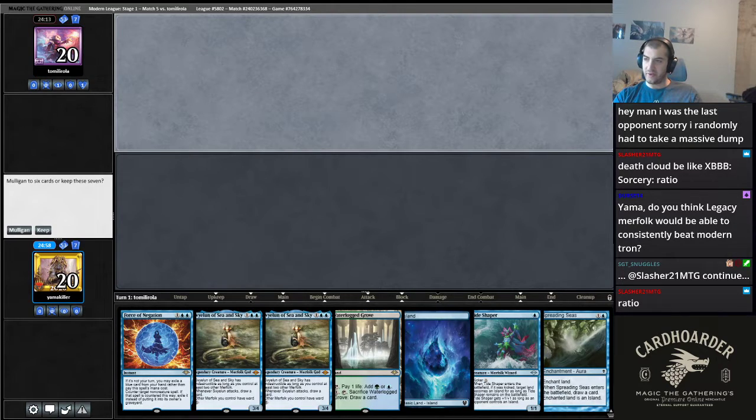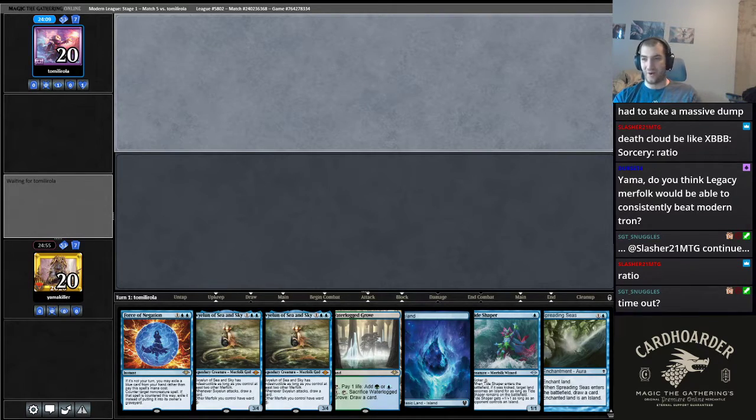I think Legacy Merfolk would be able to consistently beat Modern Tron. Probably, because they have Wasteland. I would hope that the Wasteland deck would get them.